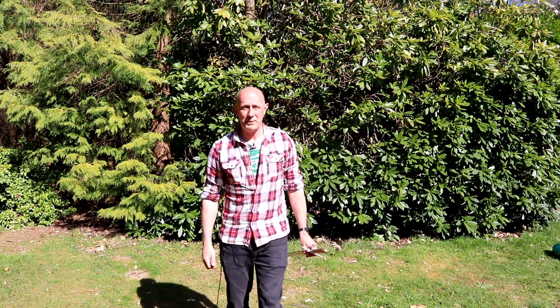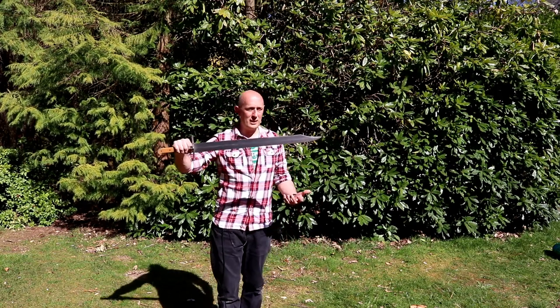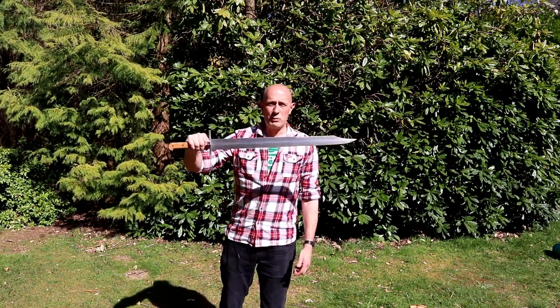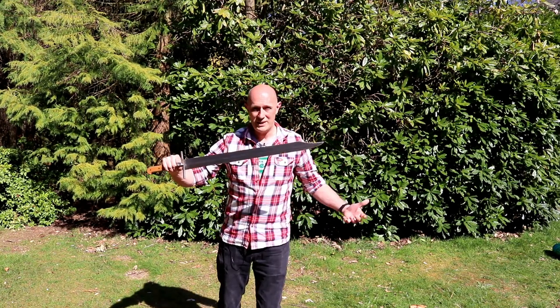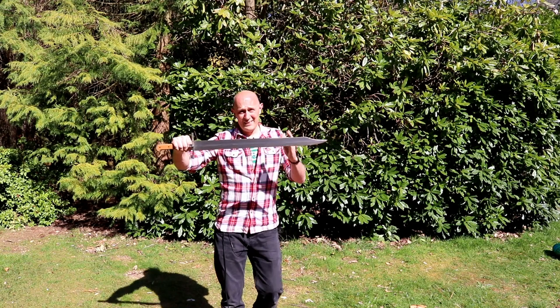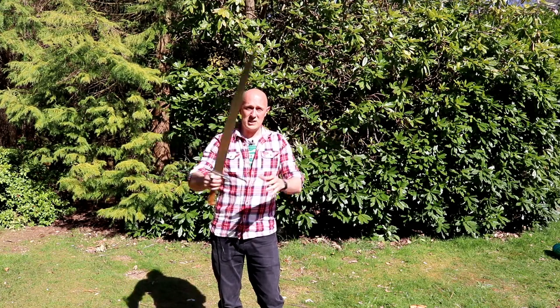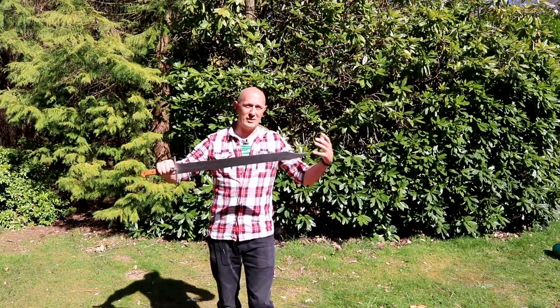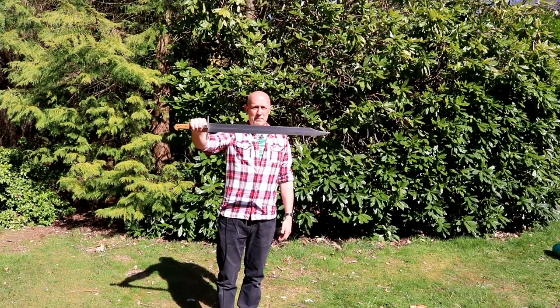Right, moving forward in time into the later medieval period, into the 15th century, we come to the German Langmesser, very similar to other forms of falchion and other types of one-handed sword, and in fact arming swords of this time. The double-edged swords can come in a variety of lengths. You get long ones and short ones, so I've avoided arming swords here. But the Langmesser, again, these vary in size. They can be much shorter than this, and they can be longer than this, and you do in fact get two-handed versions. There are big longsword-sized ones, or kind of Zweihander-sized ones, but this is a relatively typical size Langmesser of the 15th century.